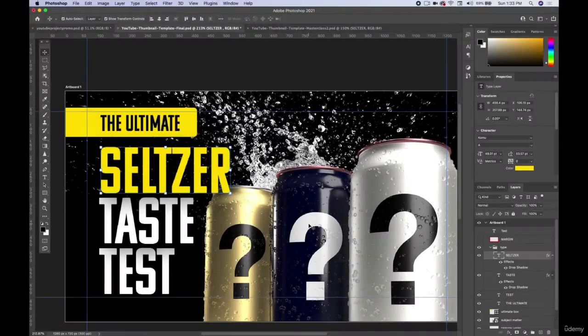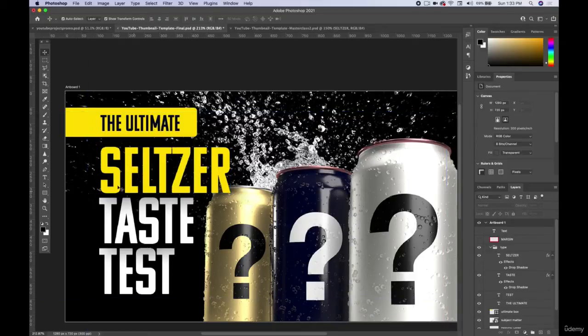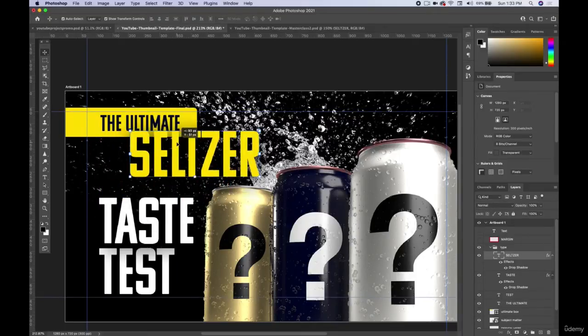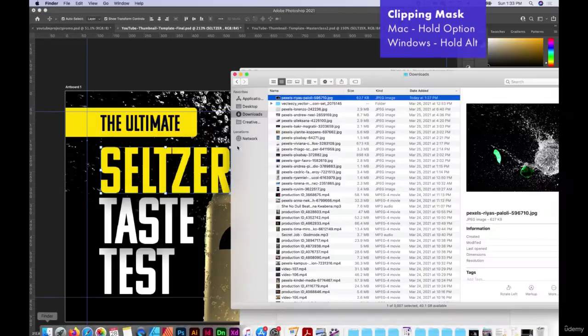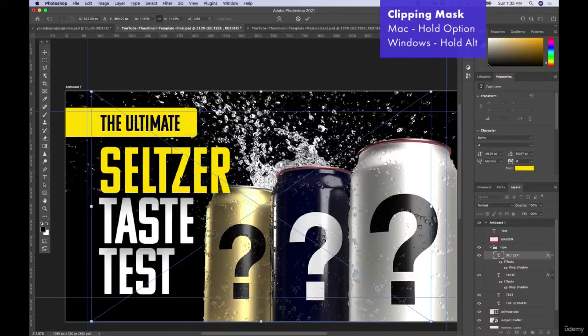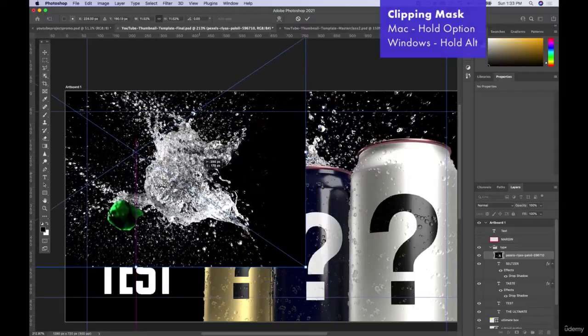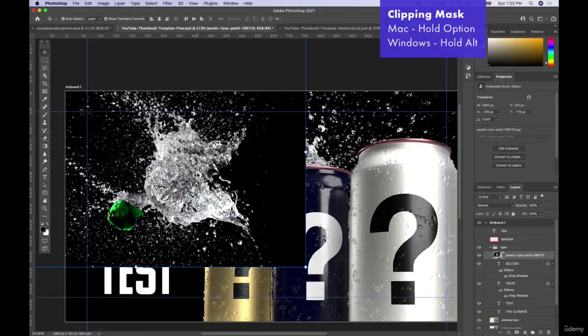And while I'm here, I want to show you another cool thing, just if you want to do it someday. So let's say I want to put an effect on just this typography and I want to crop it, like I put an image on it and it only shows through the word Seltzer. What if I were to bring in this again, this little splash, bring it on top, and I can use a clipping mask and I can clip it to just the typography so it crops it around just the typography layer.